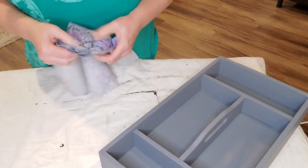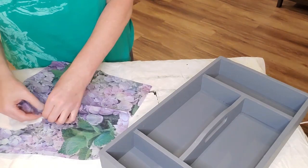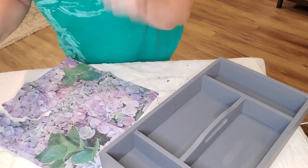So right here, I'm just ripping out that napkin with my fingers, and then I'm going to get some water and a paintbrush just to show you guys the difference in the two.